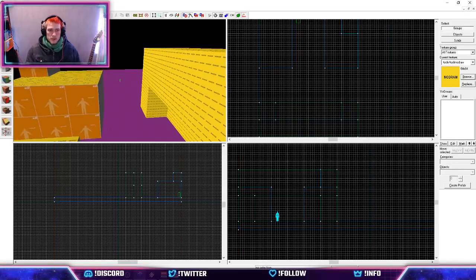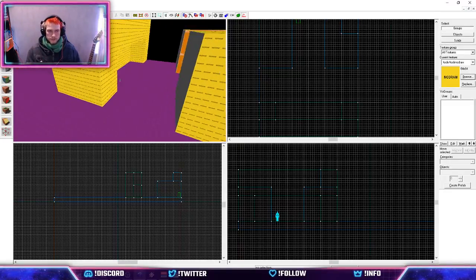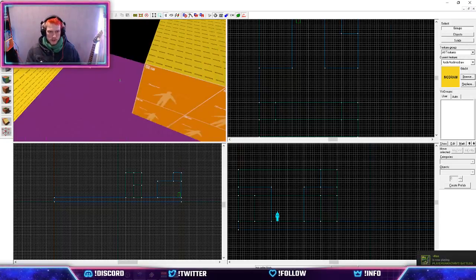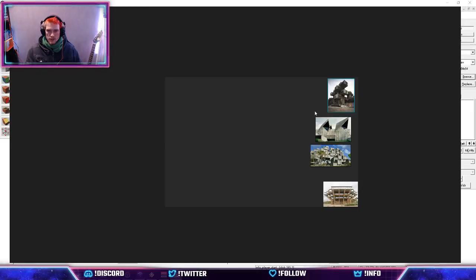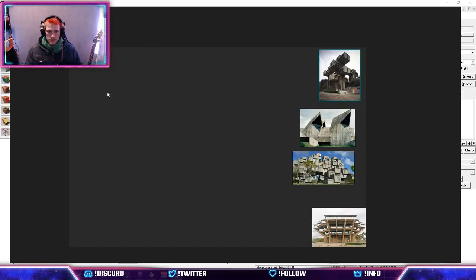So what essentially we're doing at the moment is we're grey boxing. I mean, this isn't grey boxing, this is yellow, purple, orange and grey, but we're grey boxing, or white boxing, or however you want to explain it. It's laying down the building blocks of what your level is going to be. And like I said, you can normally use something like PureRef, have loads of reference images in here. If you've done sketches and layouts, you can put those in here as well. Put notes, like, I'm going to make a note here: super cool alleyway, built in 1875, blah blah blah, and so on and so forth.